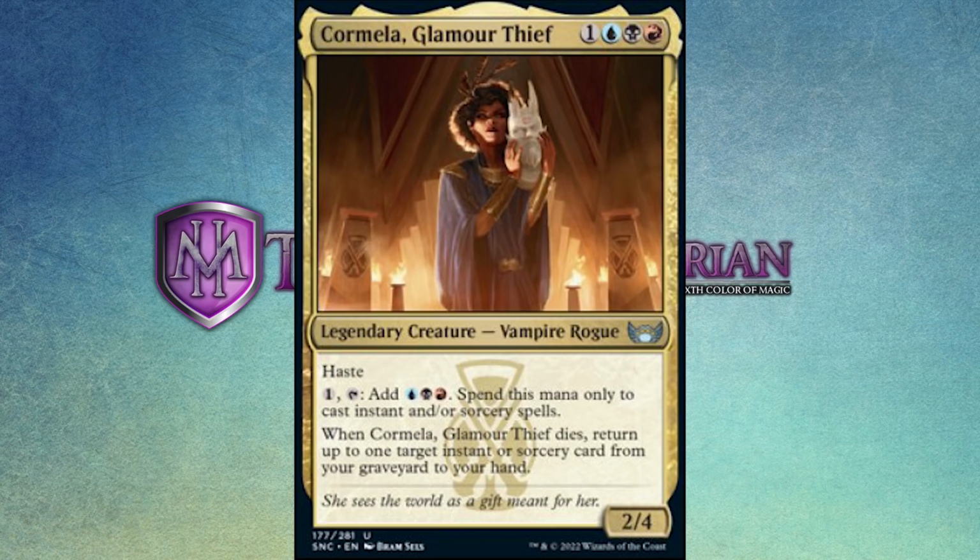And she only returns something from your graveyard, right? So when it comes to the overall flavor mechanically of illustrating that she's a thief, it really does ultimately fall flat for me. But I just love the flavor of it so much that I still really enjoy the card. The Glamour Thief concept is enough to carry it for me, even if overall the card doesn't hold up fully to scrutiny, right?